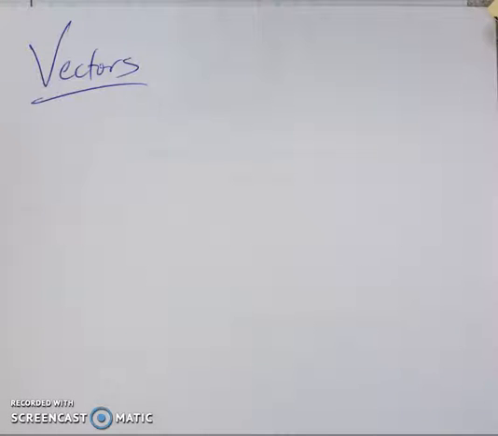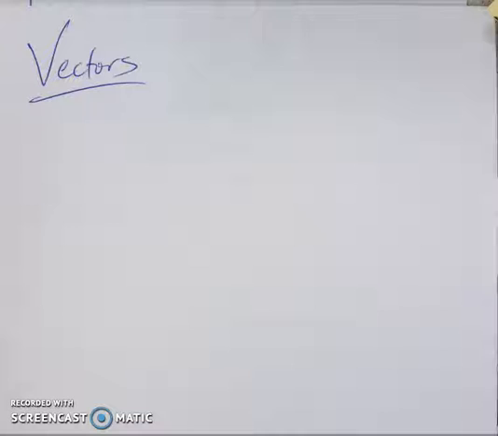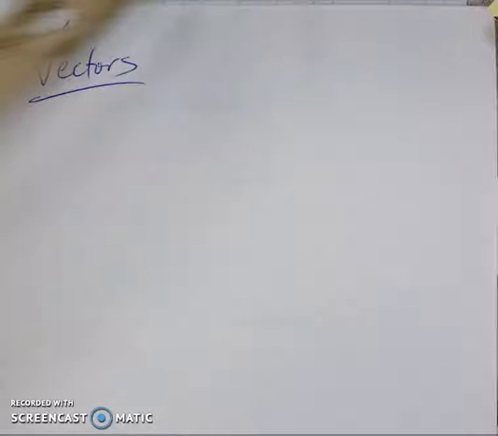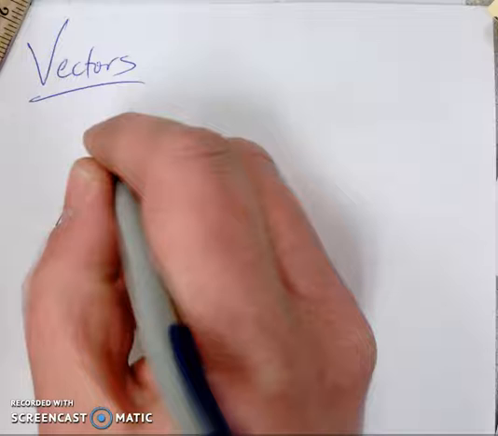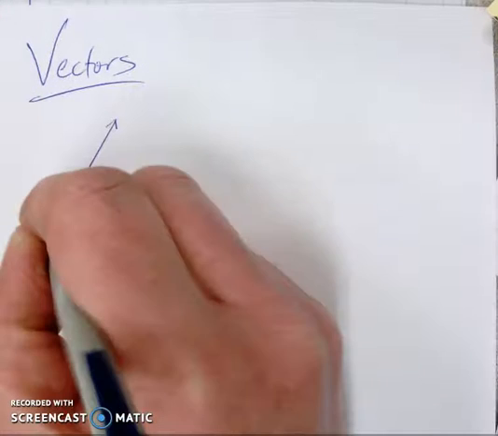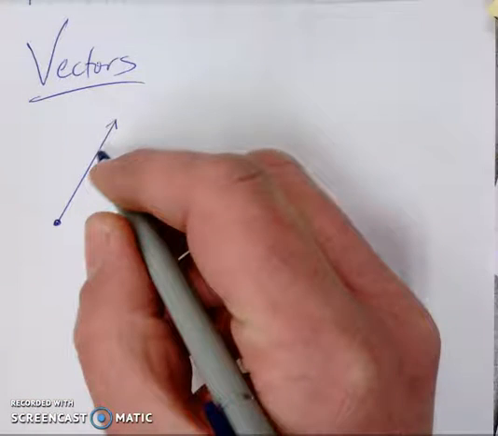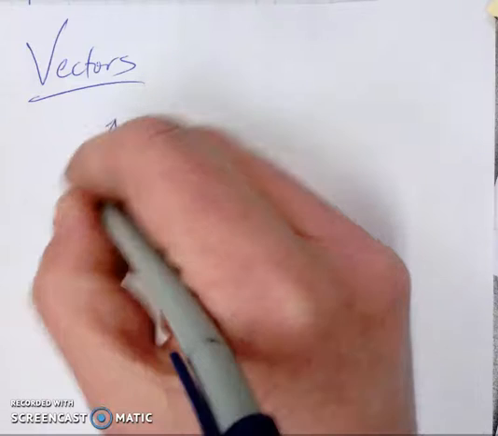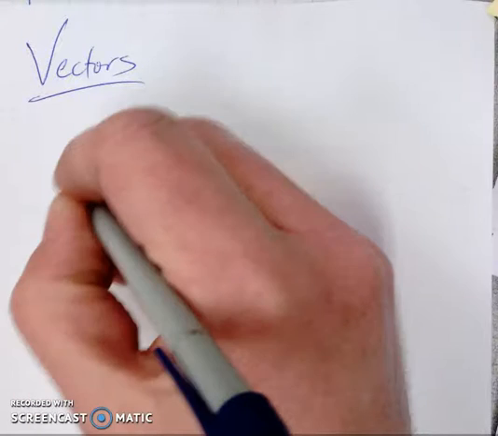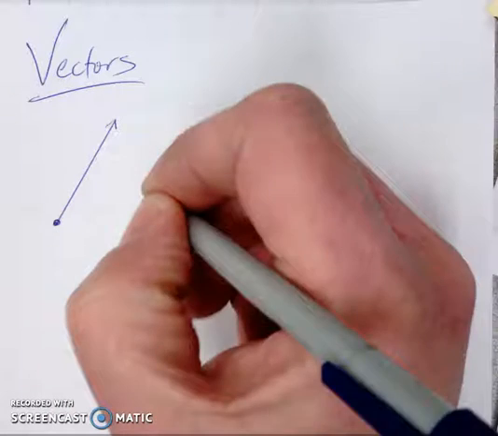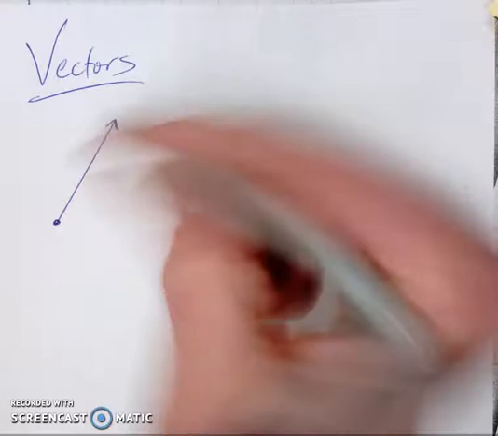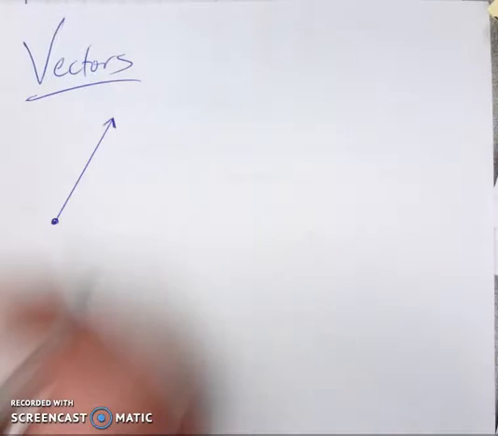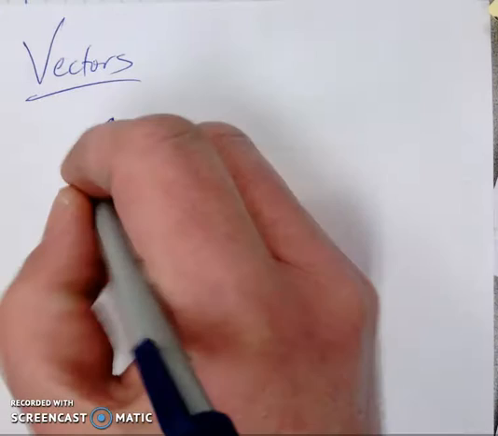We're going to be talking about vectors today. So first off, the definition of a vector. If you read the book, it says a vector is a directed line segment. Okay, so it kind of looks like a ray instead of a segment, but it's neither one of those. What it is actually, well, sort of a segment, and it has a direction, so that's why they call it a directed line segment. That's why it has the arrow. You would want to know which direction this is facing and how long it is.